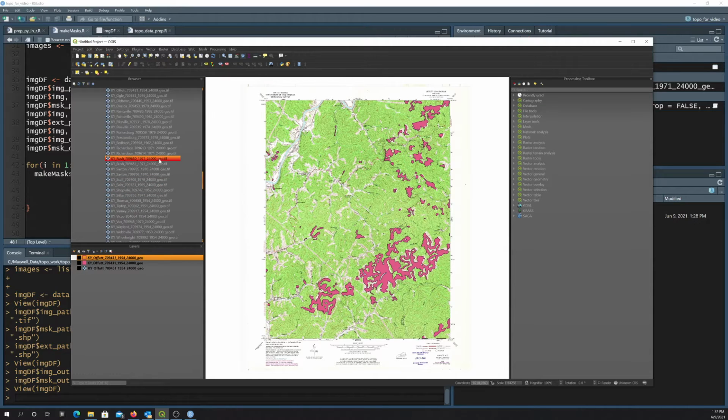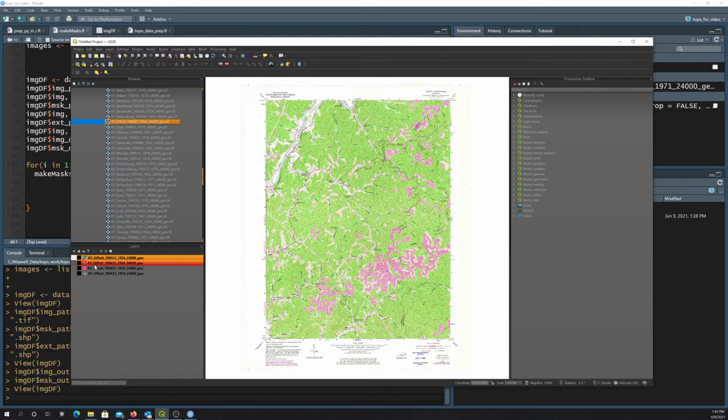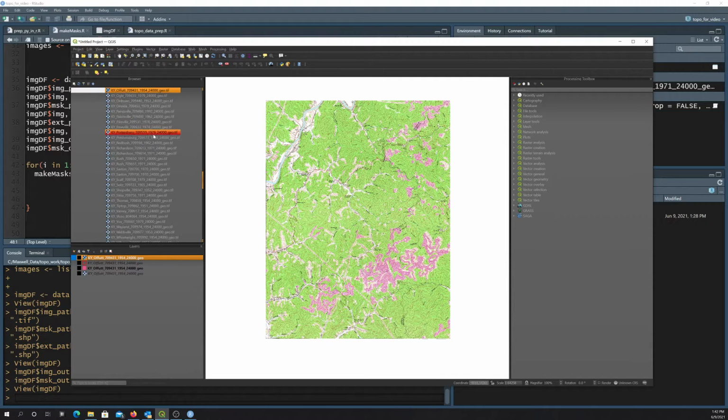So that's going to be, where is it? This one here. Okay, so let me turn this image off. You can see there's the version of the image clipped down to just the map extent without the color information. And then if we go into the mask, we should be able to pull that same mask object somewhere. Let's see, here it is.